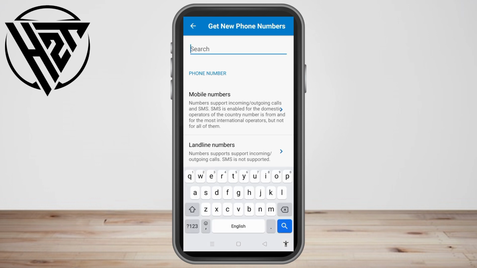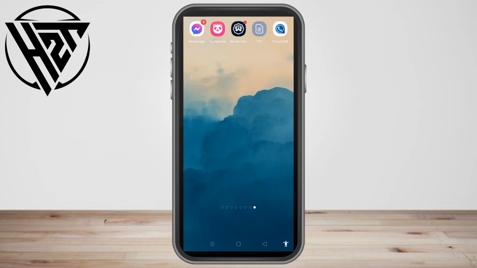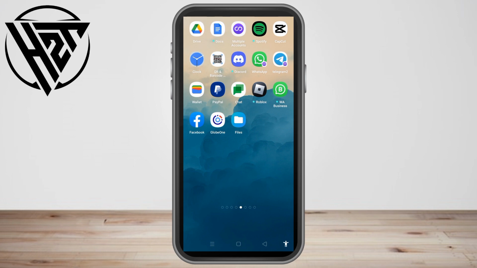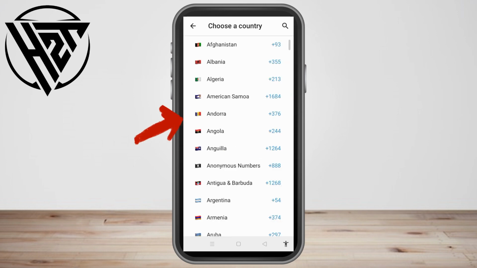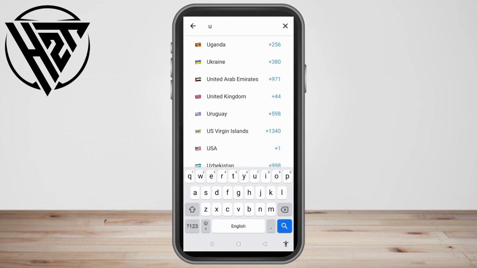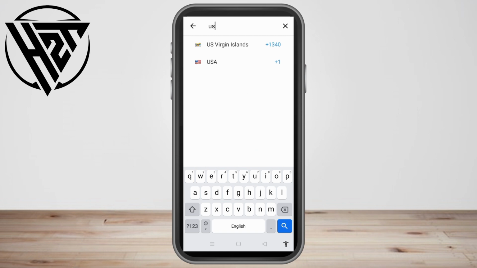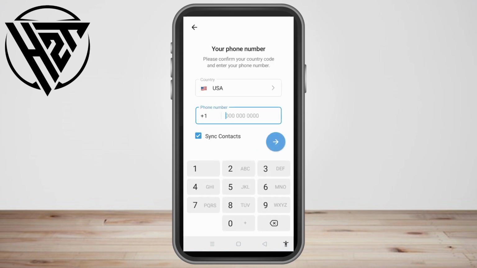In order to recover Telegram account without your own phone number or email address, you just have to copy the number that you generated or got from Virtual SIM. Go to Telegram, select that country. For example, you purchased a number from United States, and all you have to do is simply paste or type that number here.